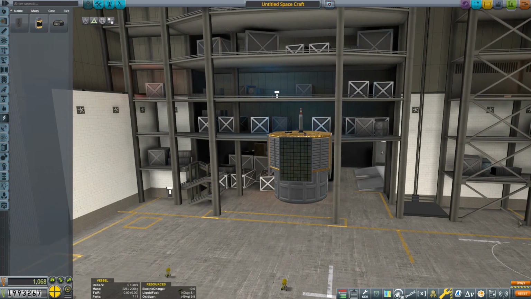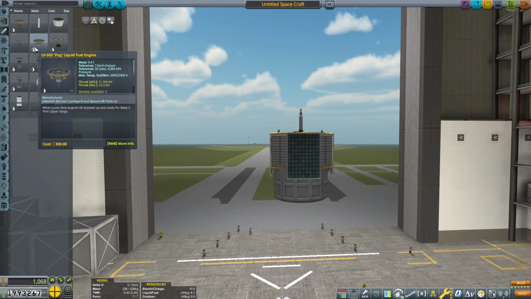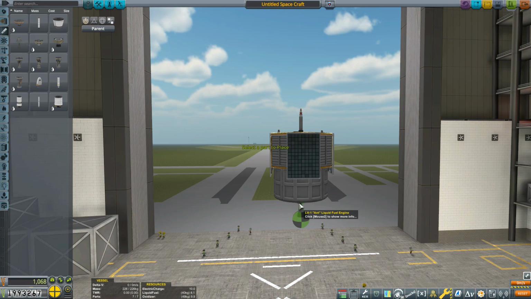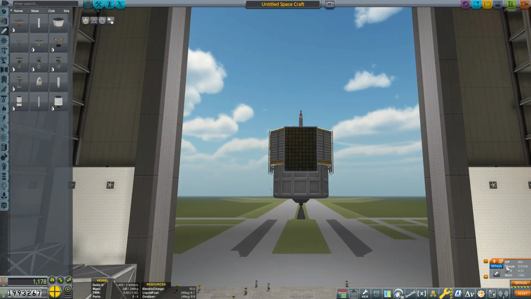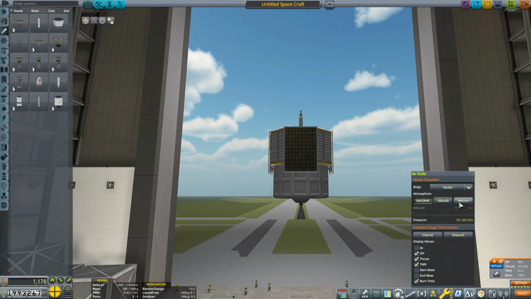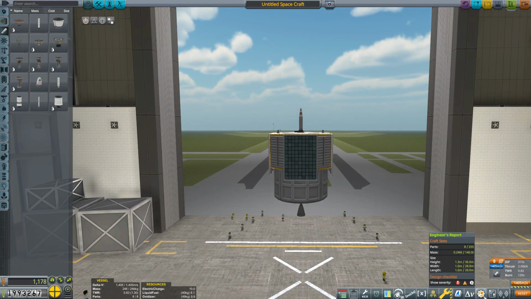Right, so there's our little antenna. That's all we need. And then of course a very small engine. The first time we use an ant. That's it. There's no need for anything more than that. So this will give us what? 1400 meters per second. There is Jeb's satellite.